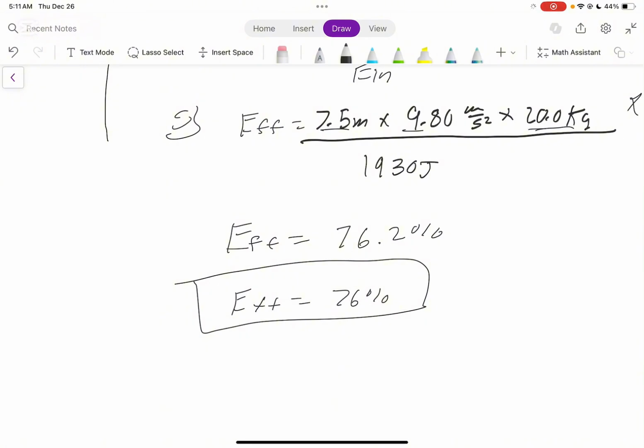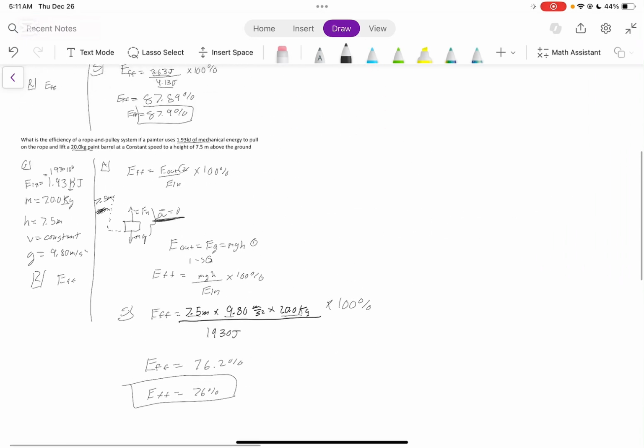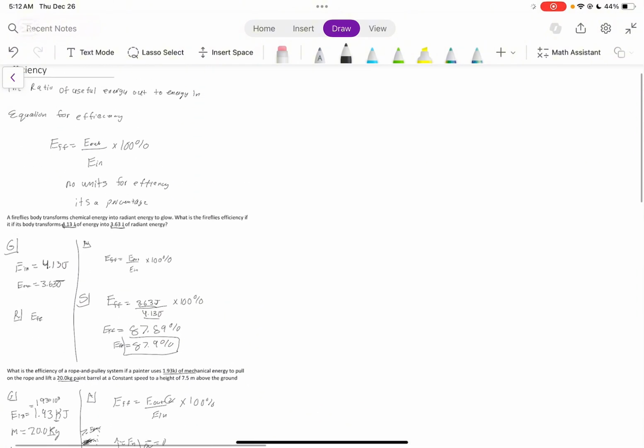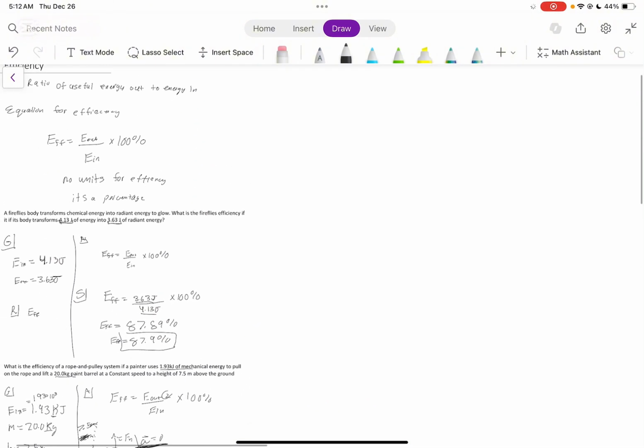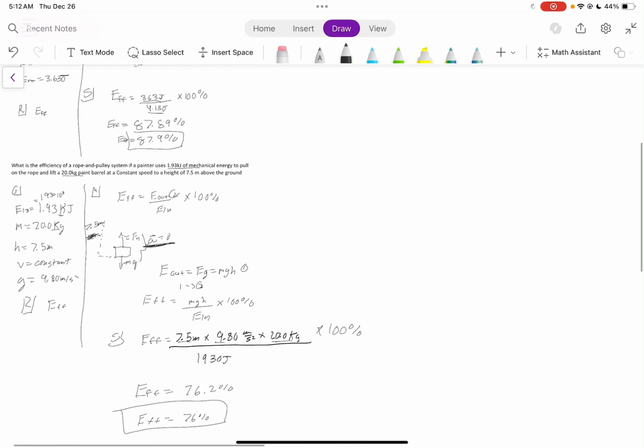Again, if you want to think about more examples of efficiency in our world, you can think about gas-powered cars, because they transform chemical energy into thermal energy. That's how they have a waste of energy. Other things that have efficiency are electric cars, bicycles, and speakers. Everything in our world really has an efficiency to it. And efficiency, again, is just the ratio of useful energy out to energy in.